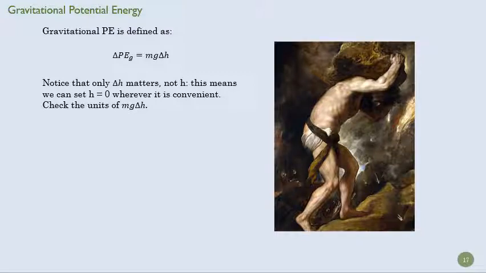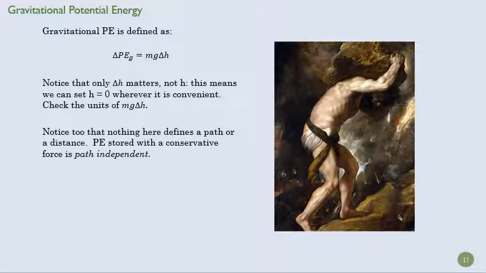But it does seem sort of impossible, right? How do I change the energy just by picking a different y? And the answer is that potential energy is always defined as a relative thing. It's not an absolute amount of energy. If you think about it, neither is kinetic energy, right? Because for kinetic energy, we're using a reference frame. And in different reference frames, an object has different amounts of velocity. That means that kinetic energy is also in regards to a reference frame.